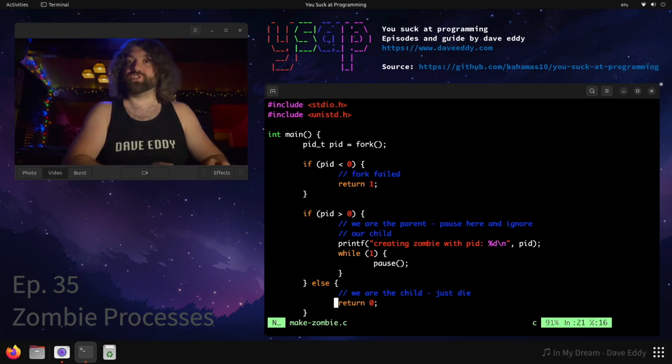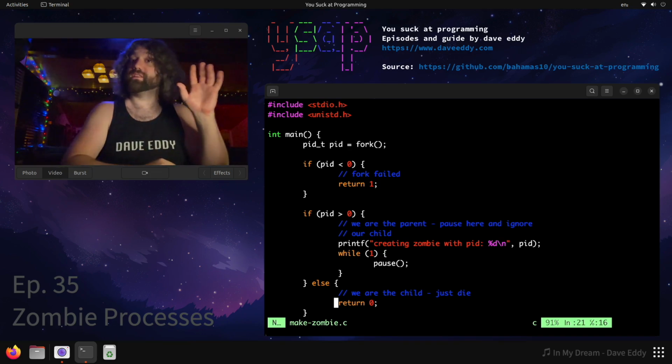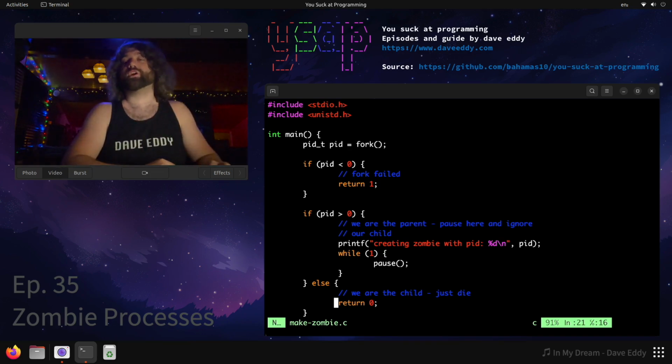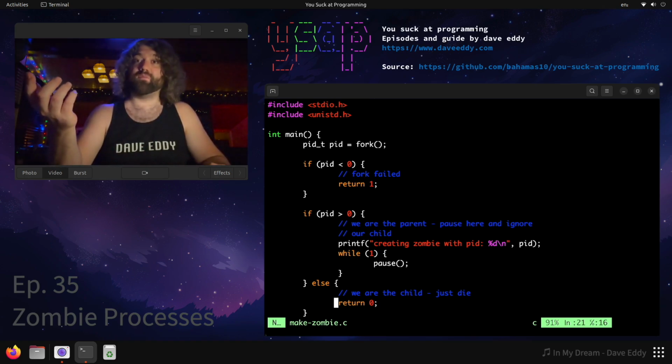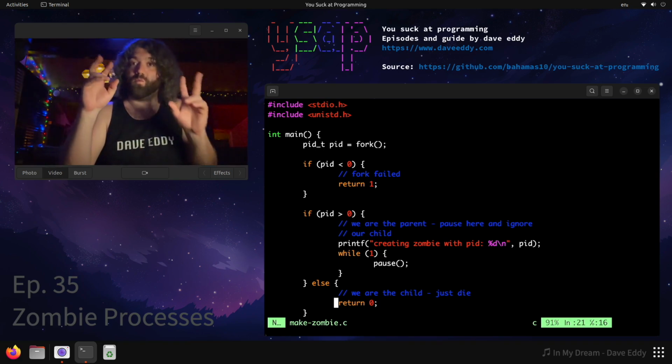So we forked ourselves, the child dies immediately. The parent is still alive. Now what a good parent should do is, when it forks child processes, it should call wait on the child processes. It should be looking for signals. There's a SIGCHLD. It can get a signal from the operating system when one of the children has died, and then it can go actually wait on one of those PIDs or wait on all PIDs, and it can properly wait on the child.